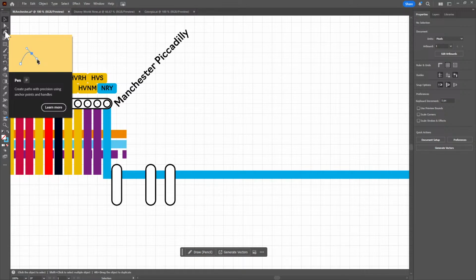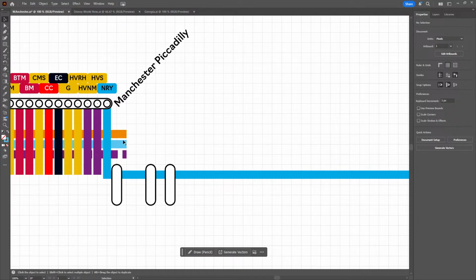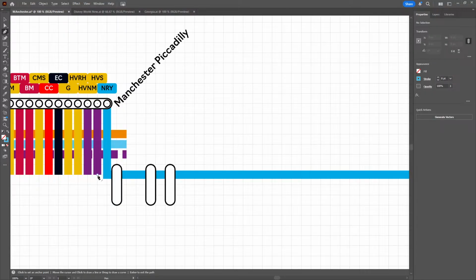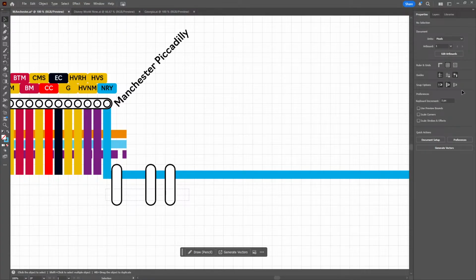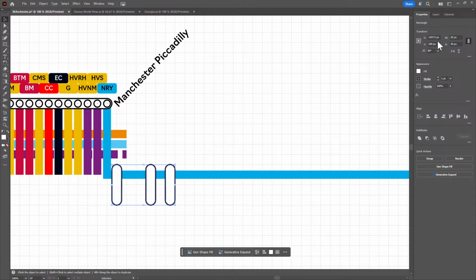Next service we have is Northern from Piccadilly to Sheffield. That is the Hope Valley line, so HVS, Hope Valley line to Sheffield. Actually, these are not aligned properly. Now they're vertically aligned properly.